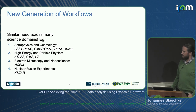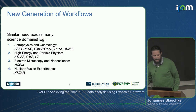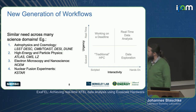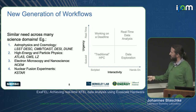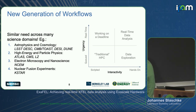More broadly, it's not just EXFEL — we have many other workflows at NERSC with similar challenges, spanning many areas. In a cartoon diagram, traditional HPC — and I use traditional in quotation marks — is very queue-bound. It doesn't really matter other than impatience whether the job starts today or tomorrow. Jobs are submitted as scripts, and once submitted, they're static things that just wait in the queue and never change until they run.